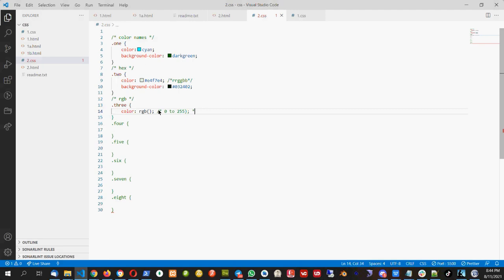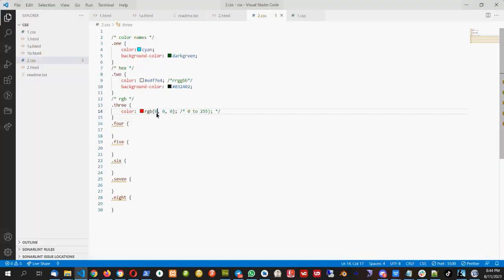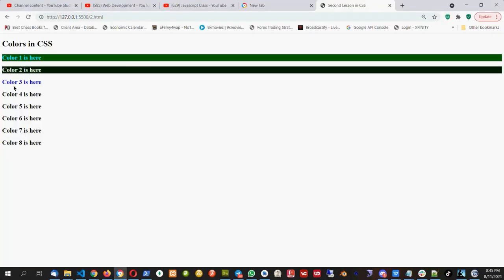Okay, so if I give 0, and if I give the extreme value, the extreme color is there. So for RGB, if I want to give the red color, I will put 255 at the red position, 0 at the green position, and 0 at the blue position, so it will become red. So you see the color has become red. If I put 255 for the second position, it will become green. If I put 255 at the third position, then it's the blue.